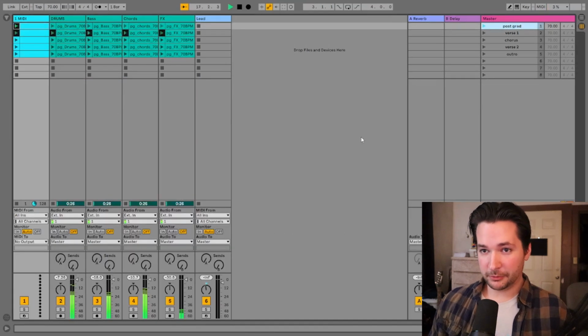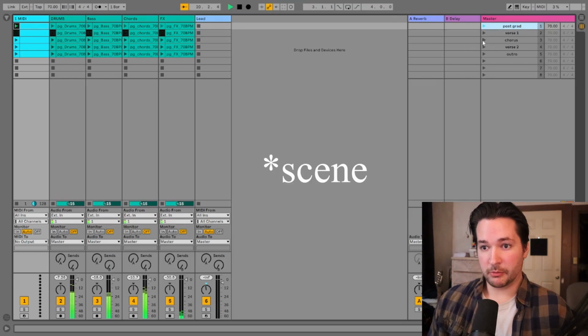So the benefit of setting up samples to loop like this is my hands are free to perform. I can improvise, I can make it longer if I want to. And as soon as I want to move on to the next one, I would just activate the next clip on my MIDI controller.